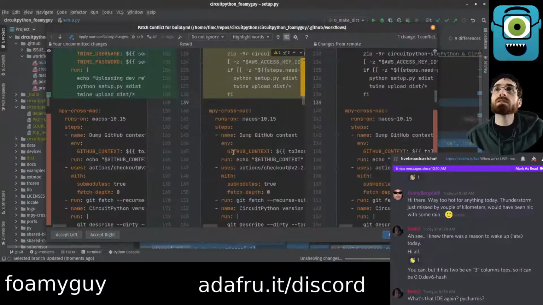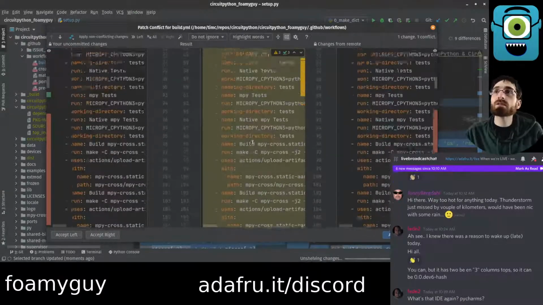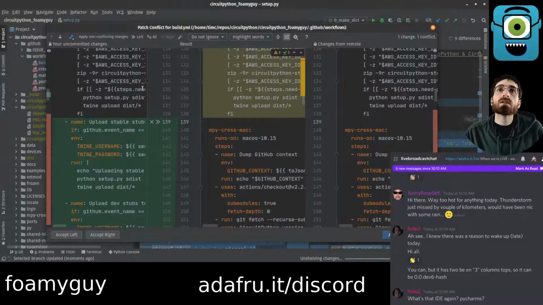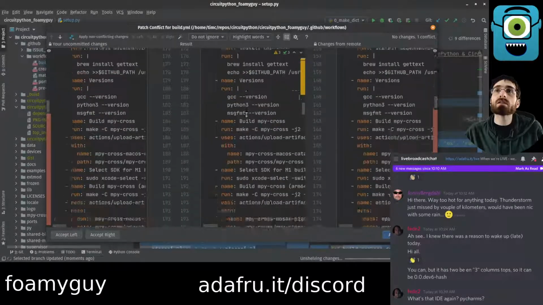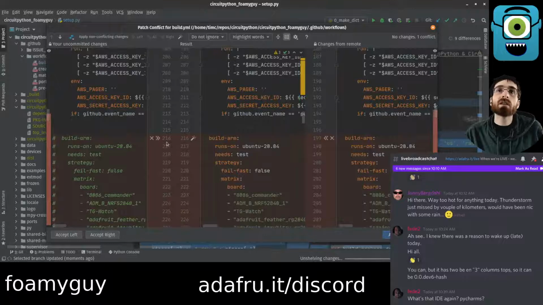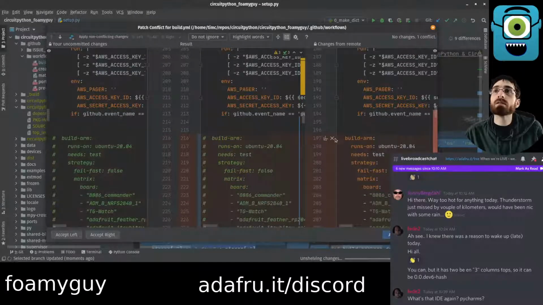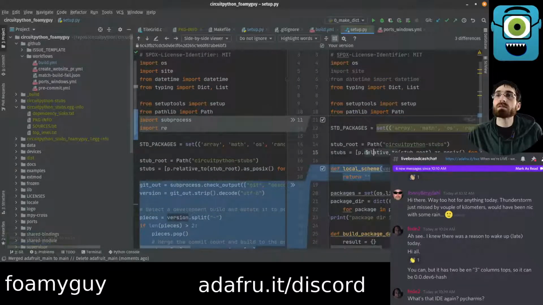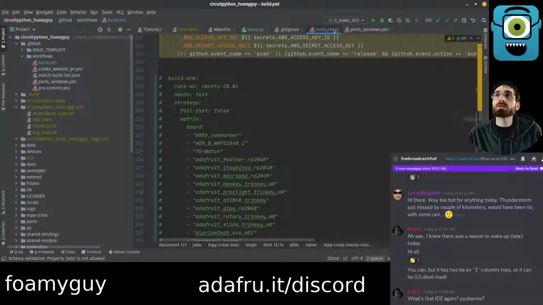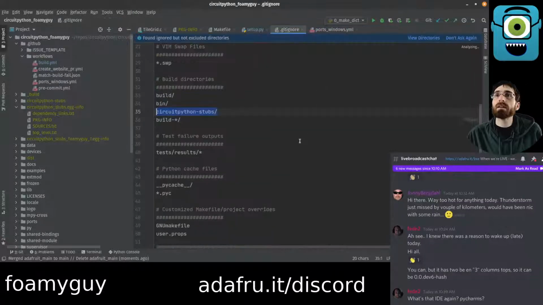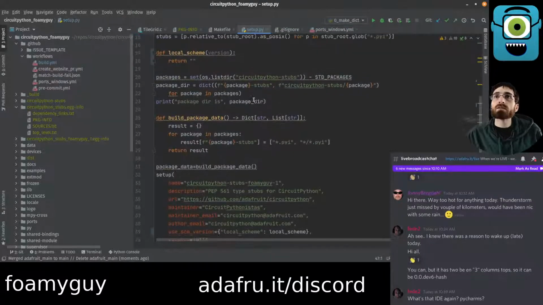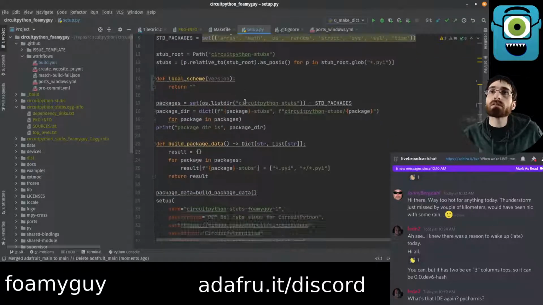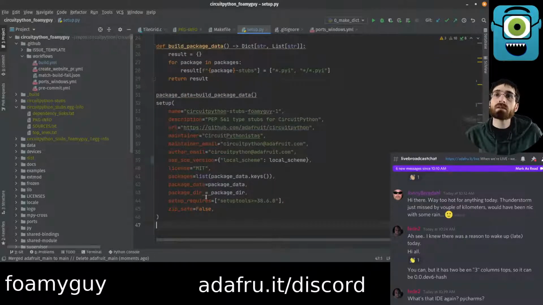And this is in the workflows. So we want the new ones from here. And we want the comment out from here. And we don't want this. And we don't need the difference anymore. Let's just double check everything looks how it should. Local scheme, we have no version here, which is good.